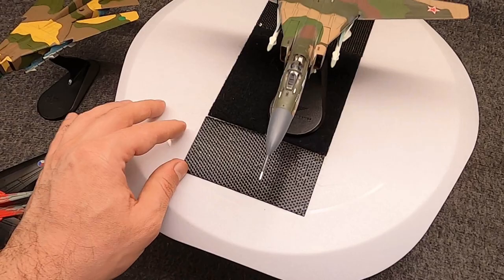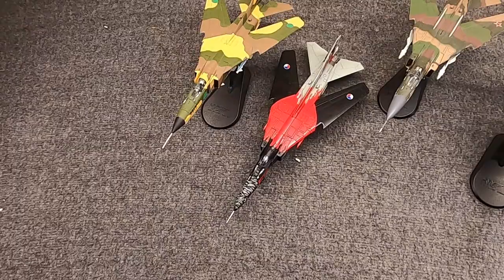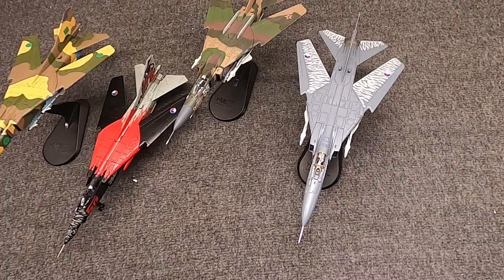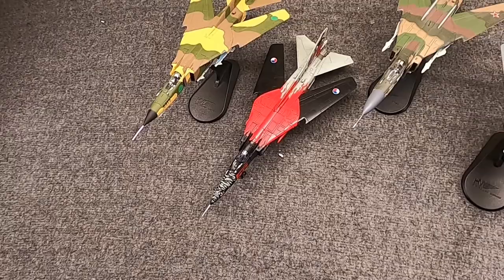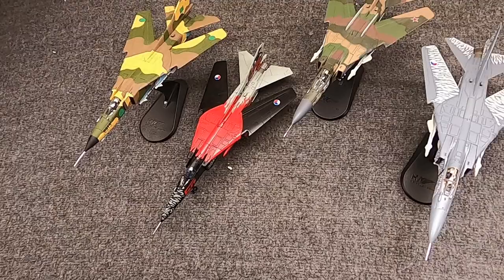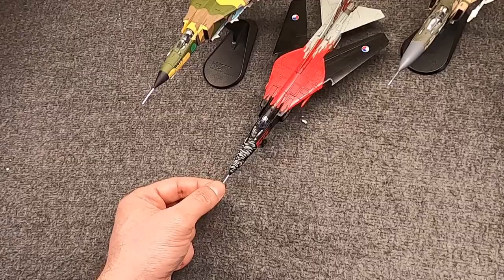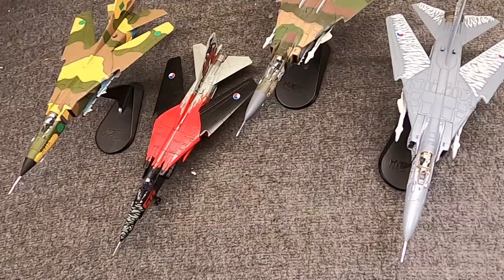There we have it, folks. Certainly a neat fighter — in a lot of ways it is like the Russian F-14. When we think of swing-wing military aircraft, the F-14 Tomcat certainly comes to mind, but the truth is many more MiG-23s were produced. Even though fewer nations used these compared with the earlier MiGs, only two nations ever flew the F-14. And the F-111, another swing-wing design, wasn't much more successful itself. This is really a neat design — it was designed for two main purposes and it did those competently well. It was a lot cheaper to purchase than, say, an F-16 or F-15.